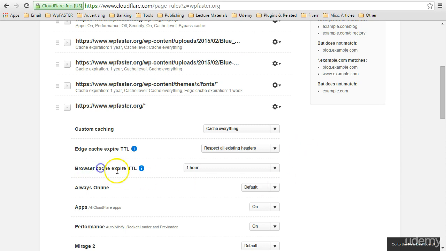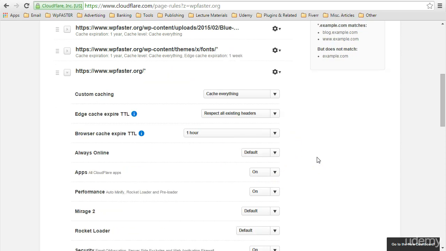Your browser cache expire TTL. Remember when we were setting up browser cache in W3 Total Cache, the example that was given for how long to set that was 3,600 seconds, which equals 1 hour. So whatever you ended up putting in for your browser cache TTL, you will want to match that here when implementing the cache everything directive.